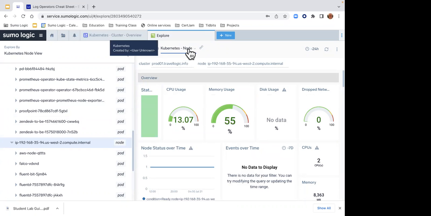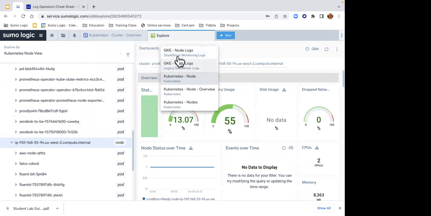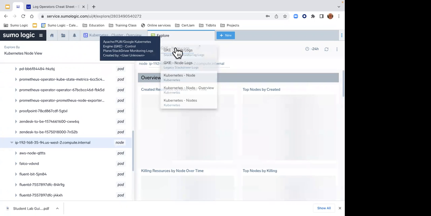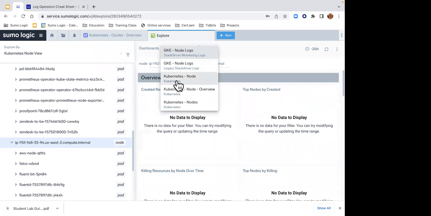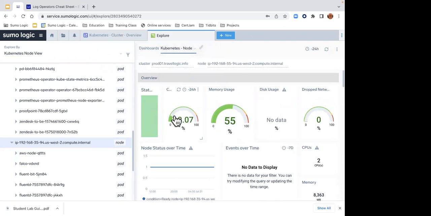Right. Okay. So what happens here is we're looking at this particular node. We could be looking at this particular node by Kubernetes, by Google Kubernetes, or different types of dashboards here to provide that information. Remember, Kubernetes is an open standard, right? The Kubernetes we're using is AWS on Kubernetes, but there is also an Azure version. There's also a Google version. And so these different dashboards, these different legacy logs and stuff like that, let us see things from other systems, other perspectives. So thank you. Good catch. I apologize for missing that myself.